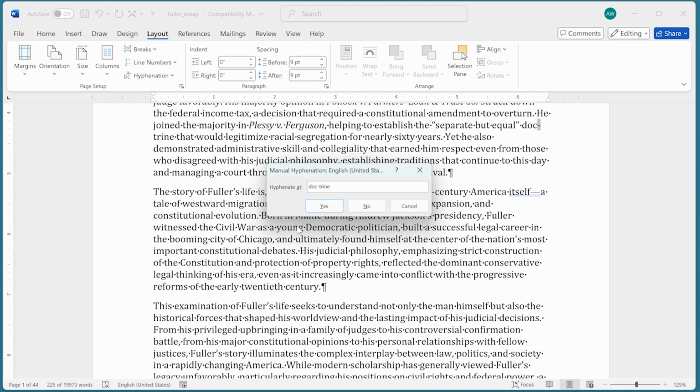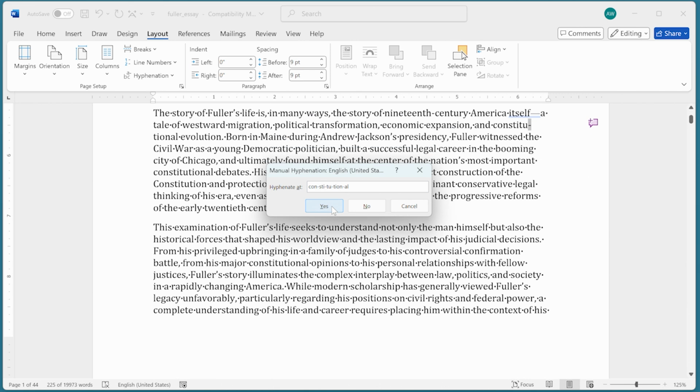And when I do, Word starts stepping through that selected text that I had and offering places where hyphens can be placed within the words. If the word being proposed for hyphenation is long enough, you may be able to specify a different place for it to be hyphenated. All you would need to do in that case is to click on one of the proposed hyphenation points. You can click on yes or no as you go through each of these. We'll do it yes there, and you can see that there's two options here. I could try the second one if I wanted to, but I'm going to stick with the first, so I'll say yes. And then we end up going through the rest of all of this.